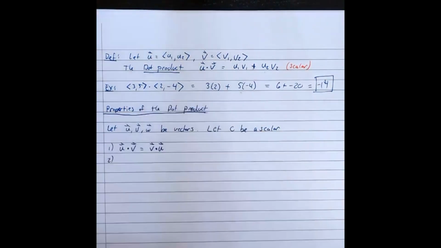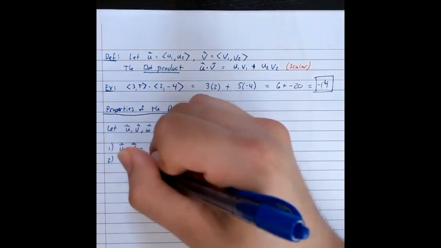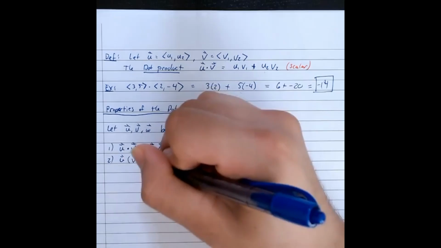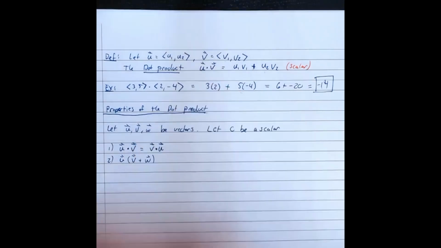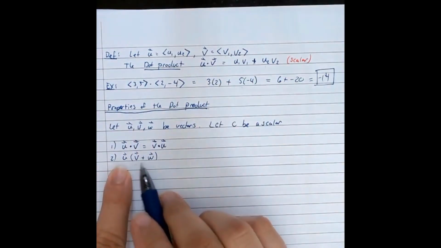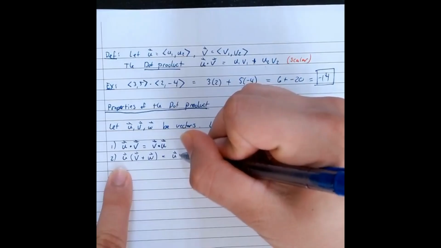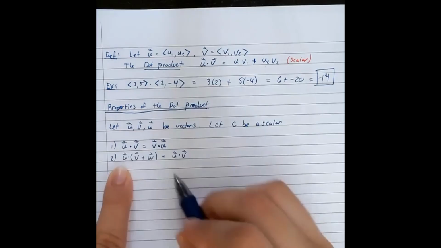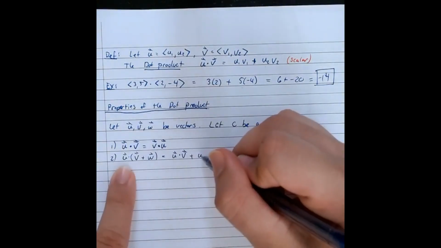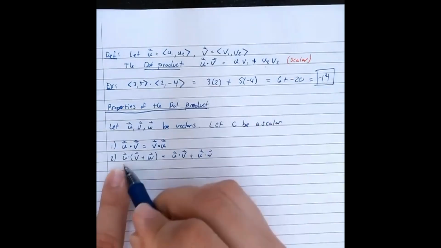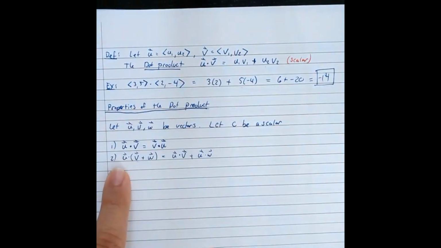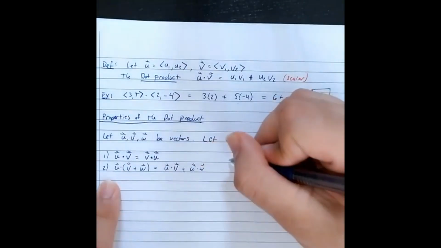The second property of the dot product is distribution over addition, meaning you can still distribute the way you have with regular numbers since forever. Here, U dot (V plus W) is going to be U dot V plus U dot W. So here you can distribute there and there. Distribution still works. So this is commutativity.